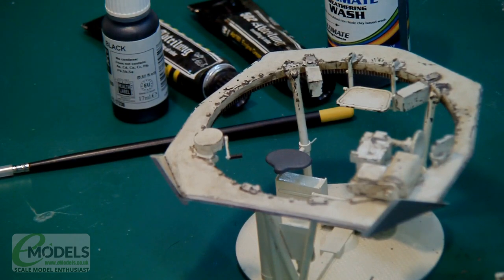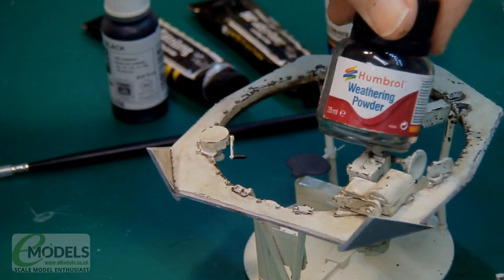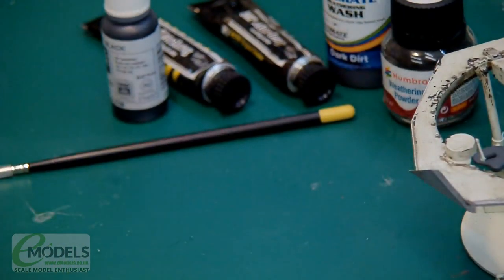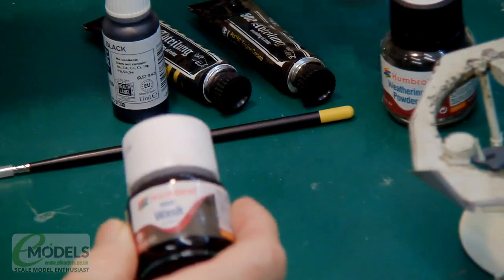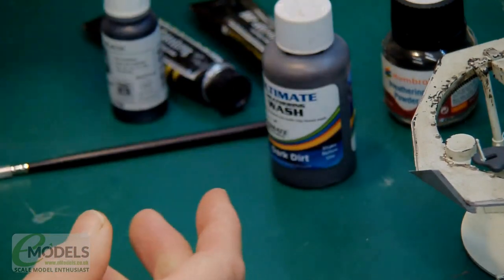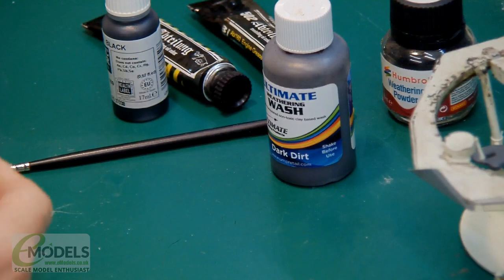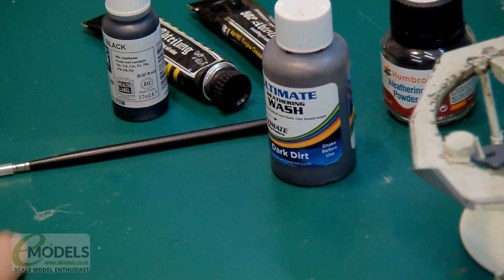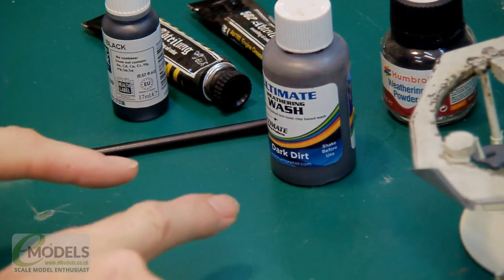And also we could use some weathering powders. Let's get it in there, the Humbrol weathering powders in black. Or you could use some washes as an alternate to the UMP stuff. You can use the Humbrol or the MIG or anything really, the AK Interactive stuff. But I think I'll put that one back and we'll stick with these for now.